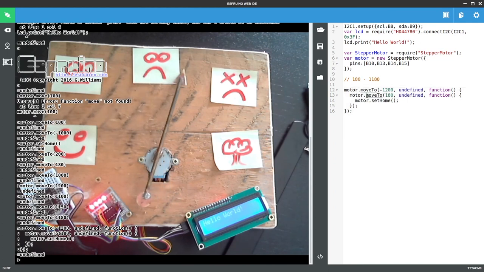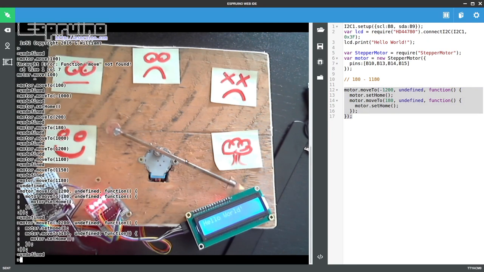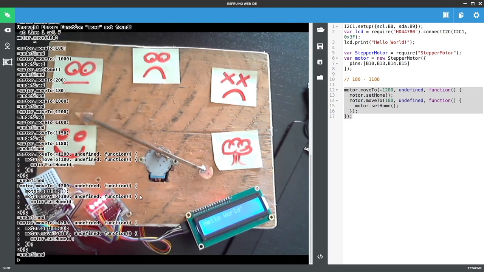And no. Right, but I've actually completely messed up here. So what I should have done is put the set home here. So okay, let's try that. So the next step while we're waiting for this to go is to connect to Wi-Fi. And for that we'll just copy the example code on the Espruino site. Now that didn't go all the way back because it was a bit too far around, so we'll just tweak that a little bit. And we'll wait for that to go.